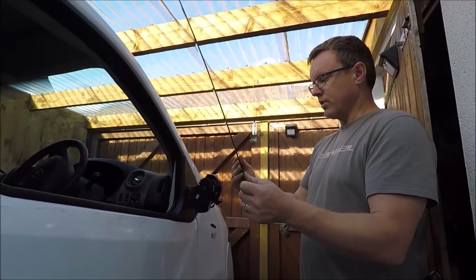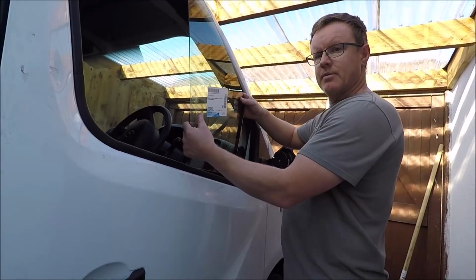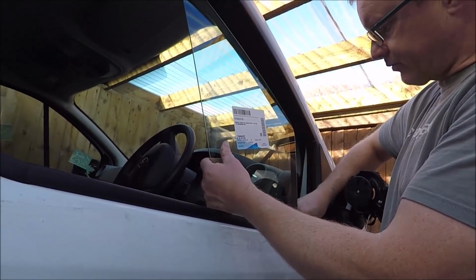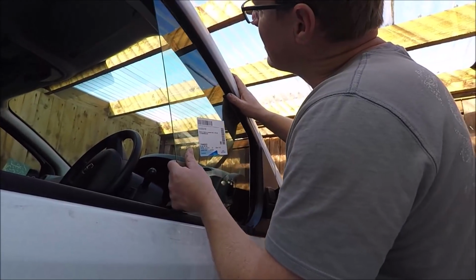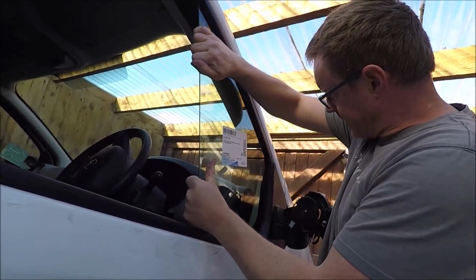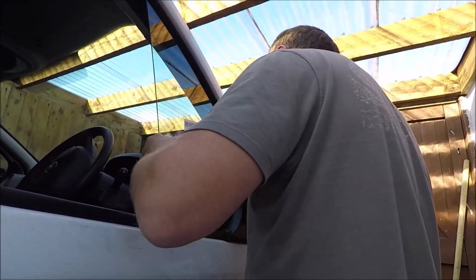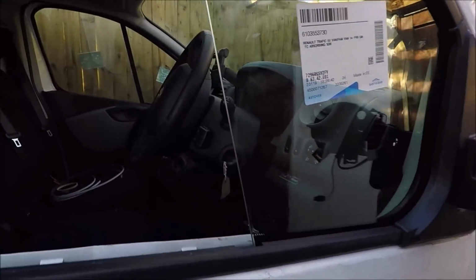Right, so this is the quarter glass. I'm going to put this in first. So come up here, come closer, Amelia. So this is just a case of putting it in, slotting in the seals. And then feed him in so he's nice and tight, pushing down in. There you are. Right, that's in more or less where it's got to go.